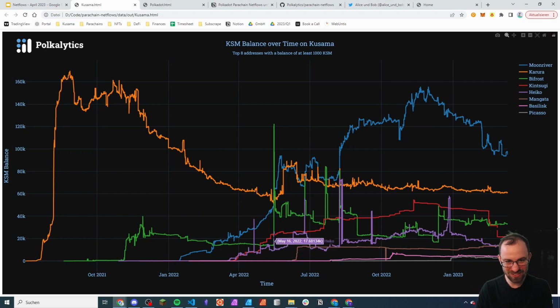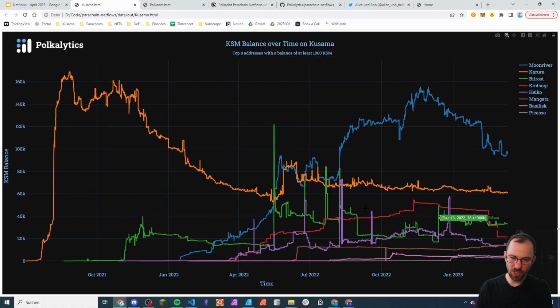It would be interesting to see if it is true. It's really hard to say at the moment, but it could mean that this was a big deposit event, and then all these spikes are when DOT is moving through Bifrost, either to go into liquid staking or to go out of liquid staking. And maybe even liquid staking net flows would be a very interesting follow-up project.